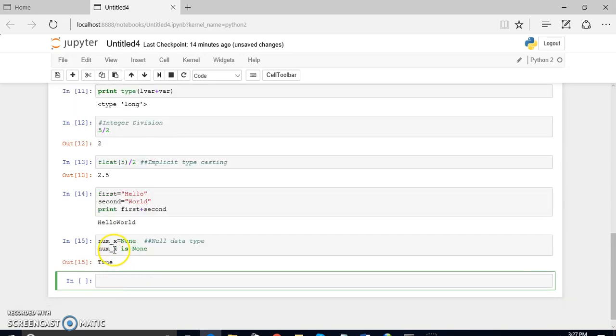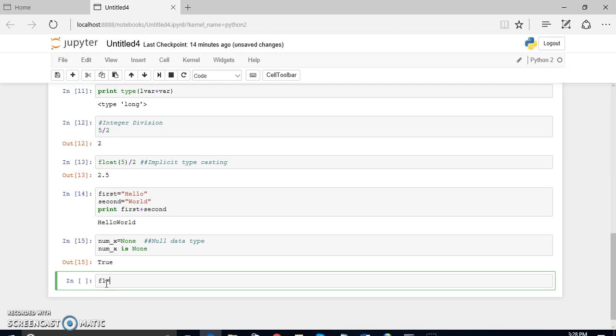You can see that the output is True, because the value of numx is actually None. In this way you can find out whether the variable has the null data type or not, and the output is of boolean type.